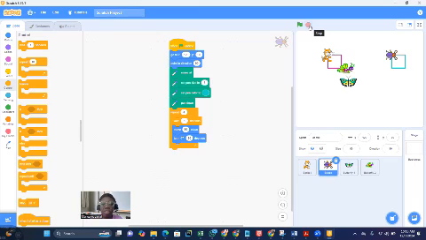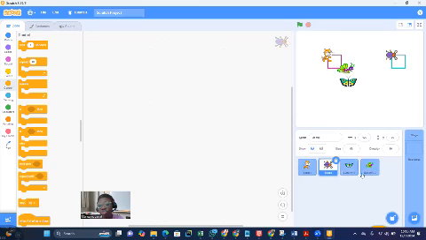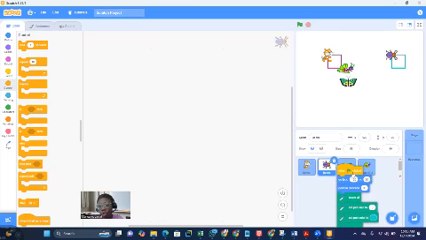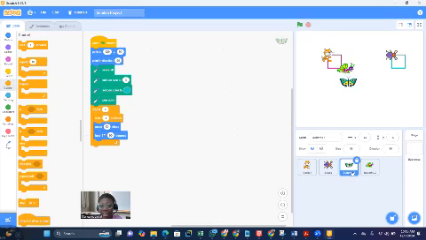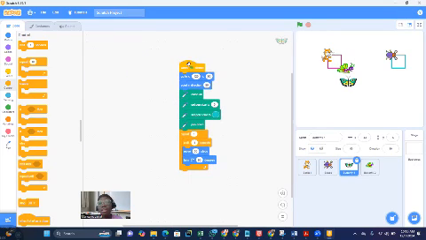But this time around, we'll be using a pentagon. A pentagon is a five-sided shape. And we already know how to achieve this. So instead of repeating all these blocks over and over, I can copy this block and move it to the next sprite I want to work on. Now I can drop it. Now I have my block in here. So the code is already here instead of starting all over again.